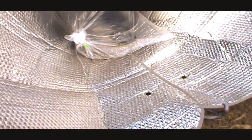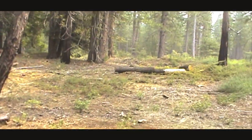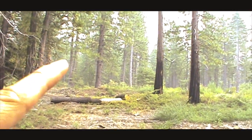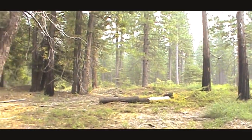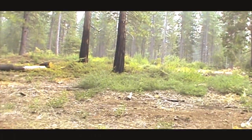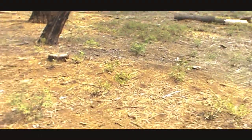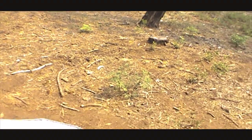That's 3 hour mark. The smoke came in and it was really heavy for about 30 minutes and cooled things down, so that did not help us any. I don't know if you can see. Yeah, you can see the smoke. It's a lot of forest fires. It's pretty smoky. The skies are pretty hazy. As a matter of fact, you see the sun's not real bright. It's kind of orangey looking, so it's getting filtered a lot.